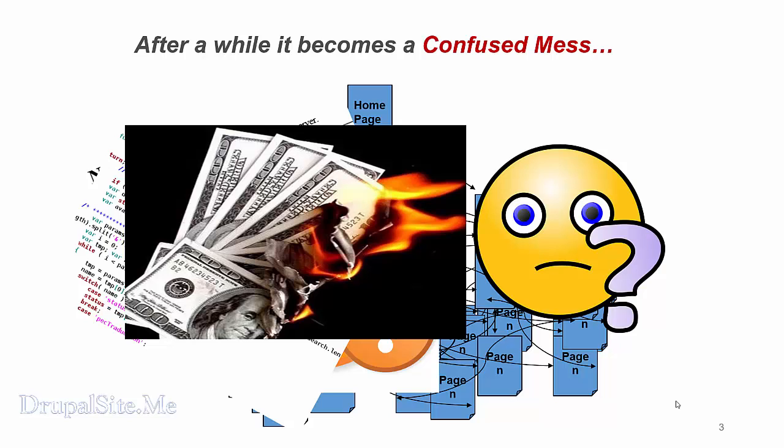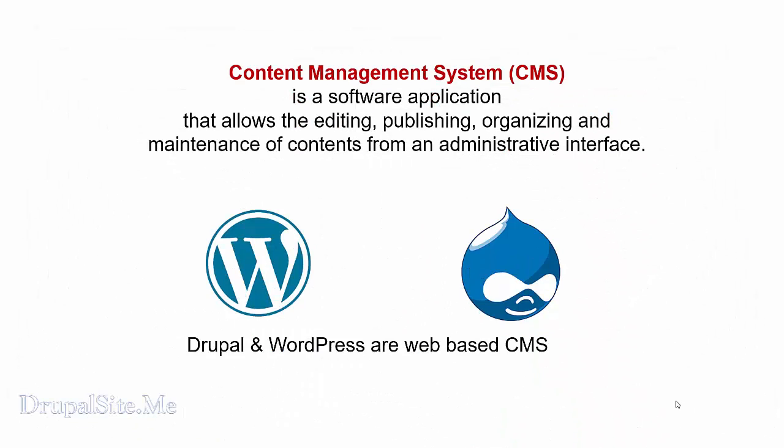So how do we fix all this? Absorb new technology and get rid of the old technology altogether. Modern businesses are now managing their content using web content management systems. Drupal and WordPress are the two major players in the industry. In the last few years, the technology improved so much, and now major companies started to implement their websites using content management systems. What is a content management system?